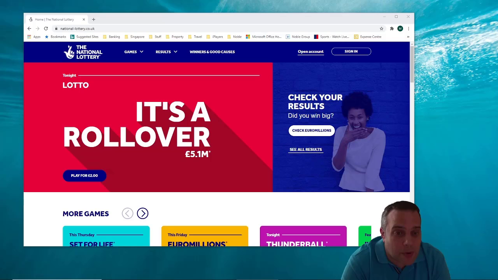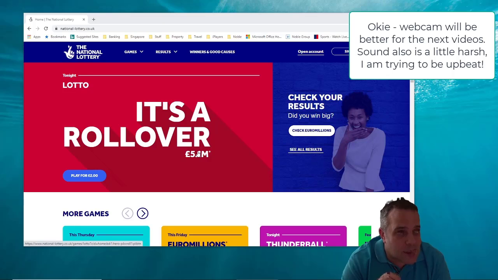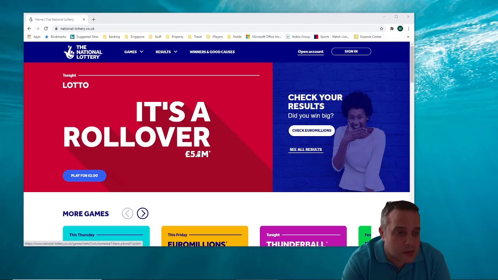Now the first app I'm going to work on is a relatively simple app. I'm going to try and predict the lottery numbers for the UK. So it's a rollover, 5.1 million on Saturday. What we need to do is predict 6 random numbers between 1 and 59, I think it is. So 6 numbers, predictions, not too bad. Probably need some loop, some random number generator. I know little bits to know what I know. There is a caveat that we can't have duplicate numbers, so we need to put some checking in behind that. But without further ado, let's have a go.